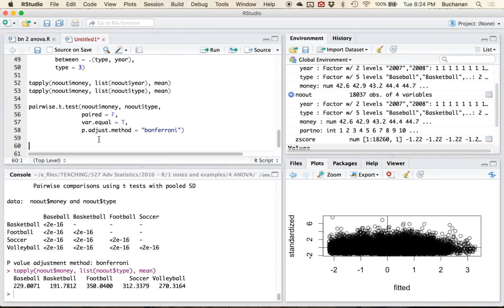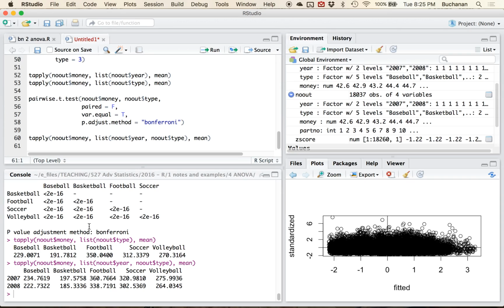So the way you can get those is use tapply again. So dv first, money. This is where the list function comes in. Okay. So I've got my no out by year and by type. It's not the C function. That would be awesome, but it's not. Okay. So that's where I got those means from. You can copy that twice more.